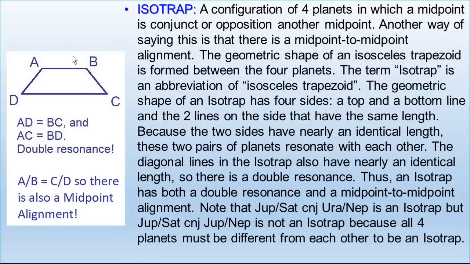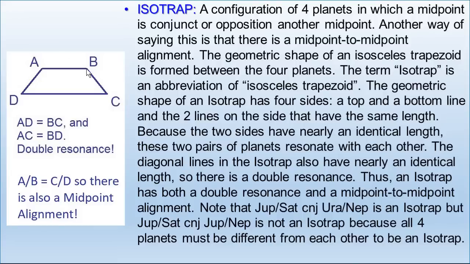So, where would the midpoint of A and B be? Would be at the top of the chart. So the midpoint of A and B is at the top of the chart. Where's the midpoint of C and D? Well, C and D are down near the 2nd and 5th house, below the middle of the chart. They're at the bottom of the chart. So the midpoint of C and D would be opposition the midpoint of A and B.